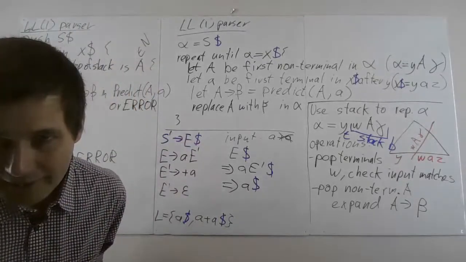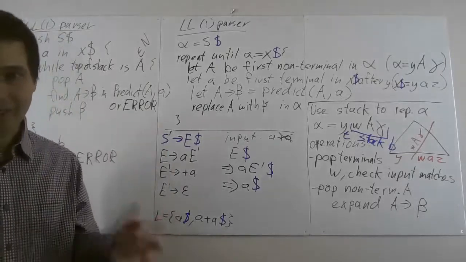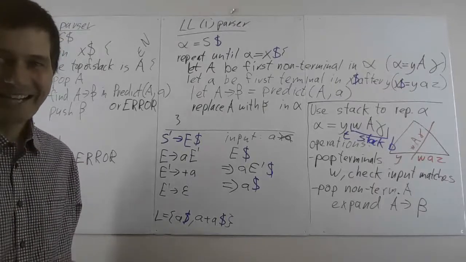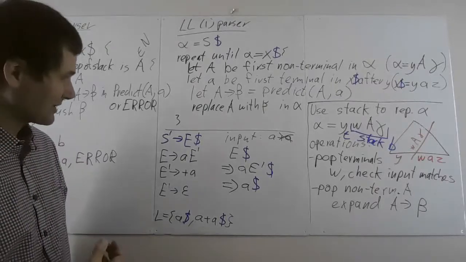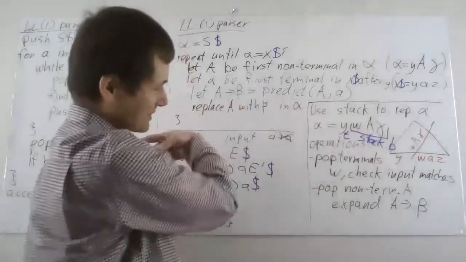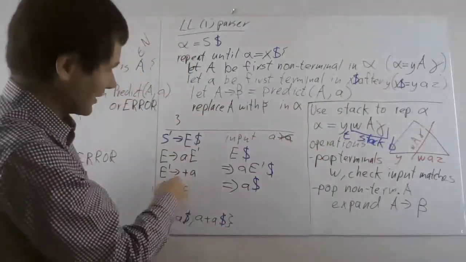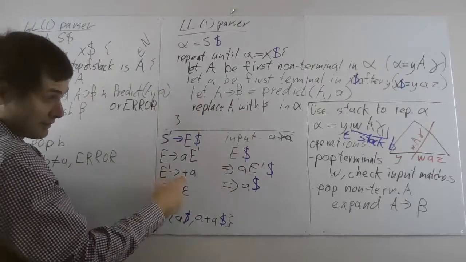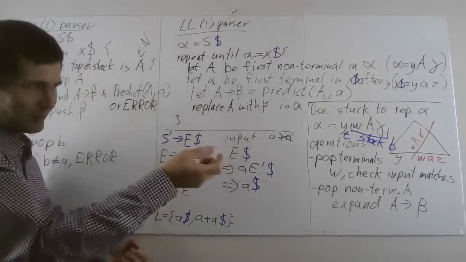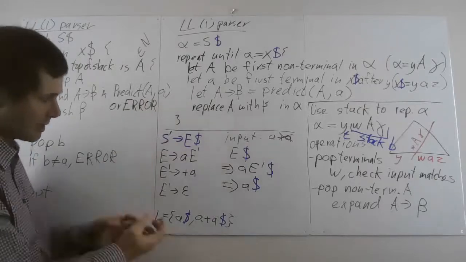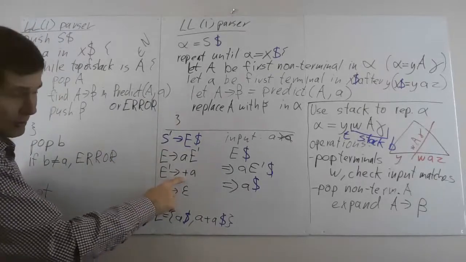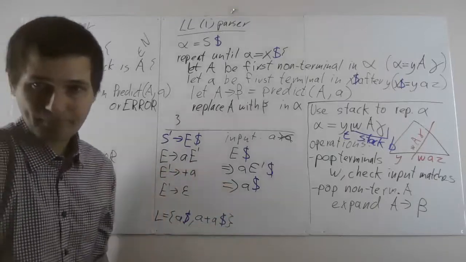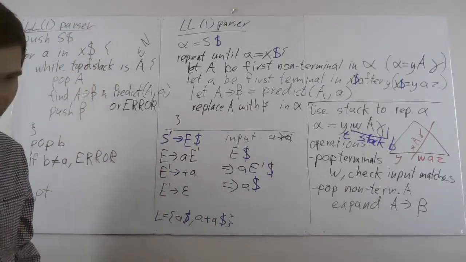And in the original order, well, it depends what you mean by original order. If the top of the stack is on the left, you want the left part of beta to end up at the left, so at the top. So if you're pushing one symbol at a time, you do need to push the leftmost symbol last and the rightmost symbol first. Okay, yes, that's a good point.